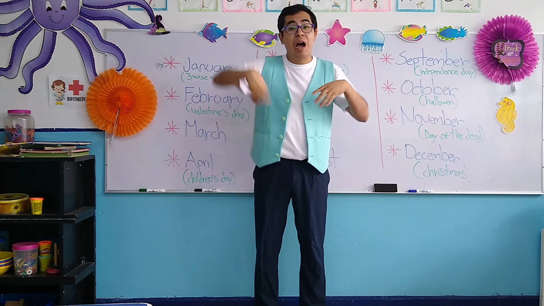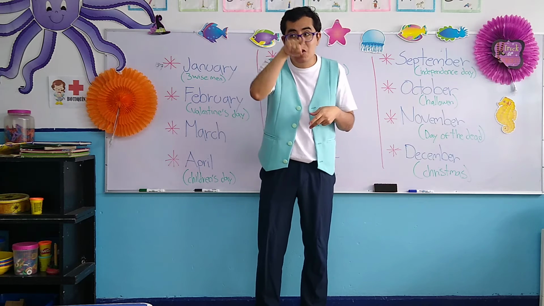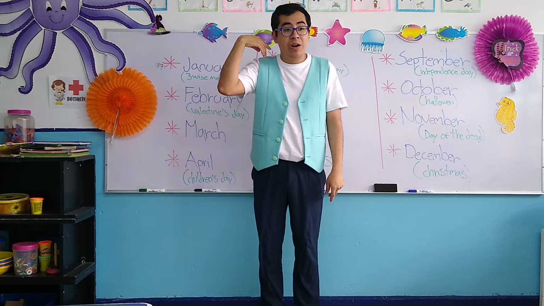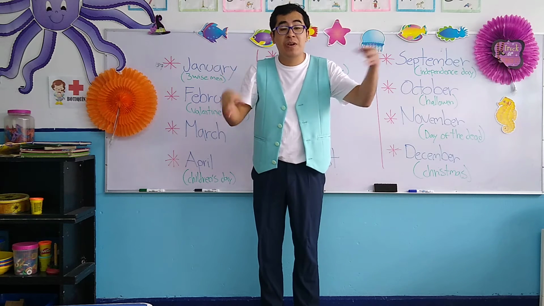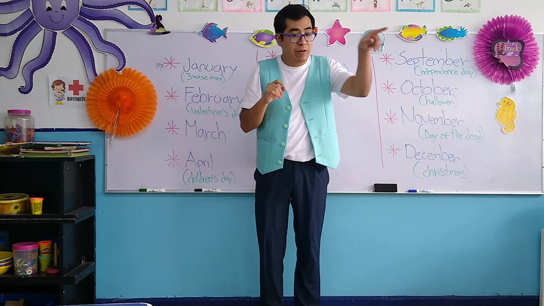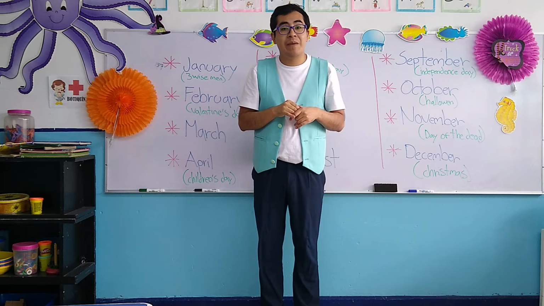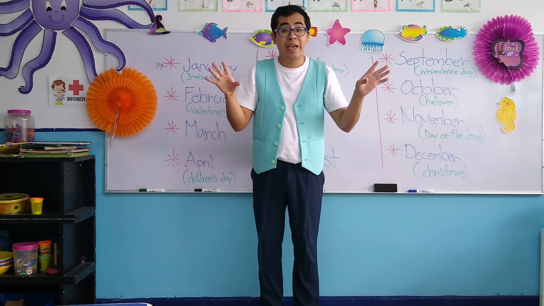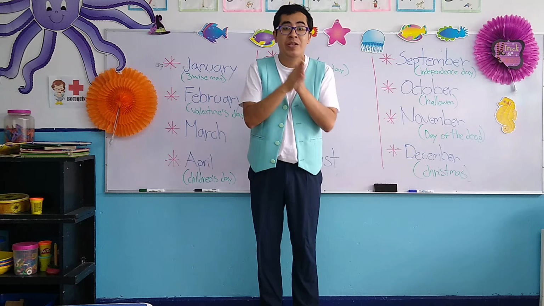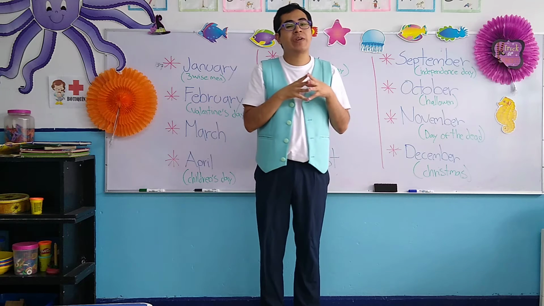For example, our birthday, nuestro cumpleaños, okay, we can check when is our birthday, or when the celebration of Christmas is going to be, or the Day of the Dead, or Valentine's Day, Día del Amor y la Amistad. All of those important dates are part of the calendar, so that's why it's very interesting and very important to check for information, okay?